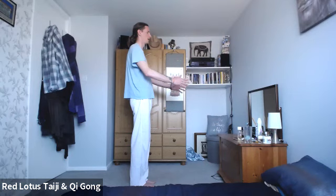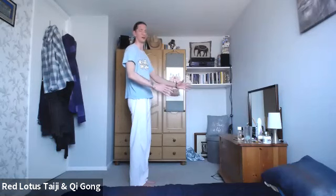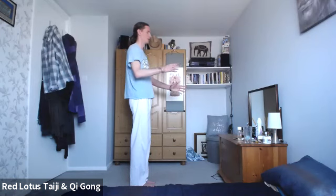Just want to take your mind outside of the ball there. You can feel that it's there and then just kind of forget about it. Lowering the hands very, very slightly. Okay, now we're going to go slow for the last part. You see and feel the rotation of your body and the rotation of the ball. And we'll just go slow.